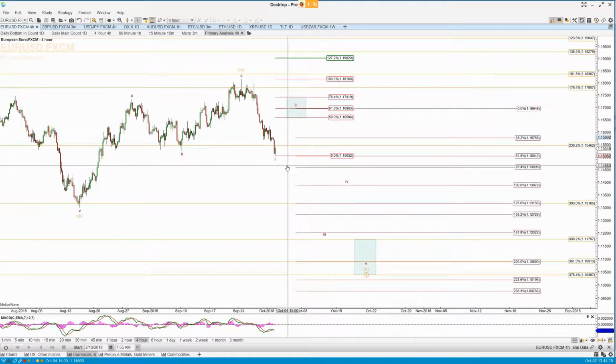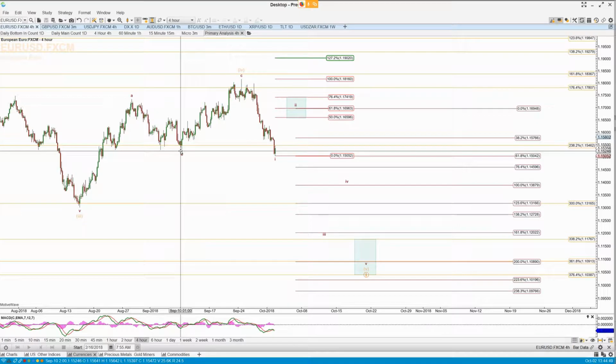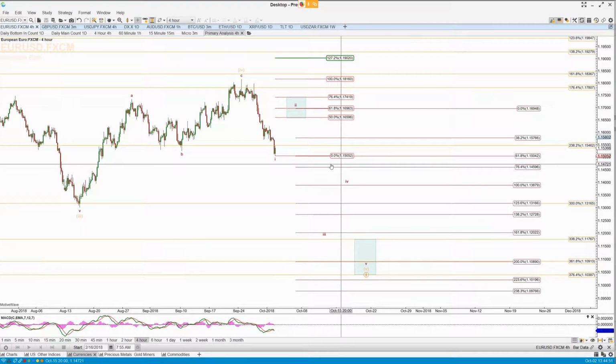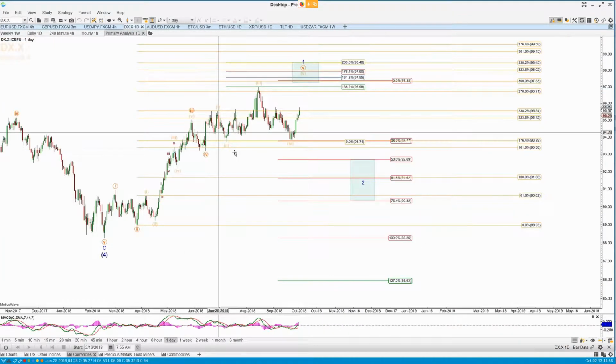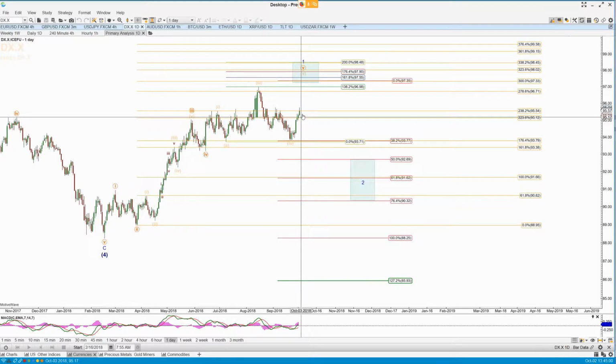Coming across and looking at the euro, it's come down a bit lower this morning, but I still think this is part of the one down. The key here though is we took the bottom of this out. That takes off the table, if that was an A wave and this was the B of the bigger 2 back, this could have been a 1 and we could have had a 2, 3, 4, 5 and so on and so forth. That's taken that off the table on an immediate basis. So I'm looking for a push back up into this zone and then a 3, 4, 5 down to finish this off in the euro.